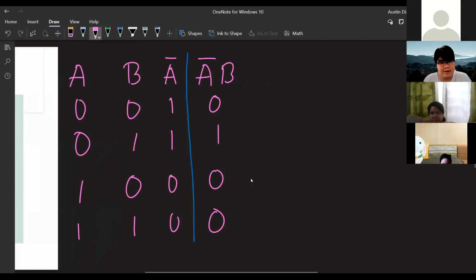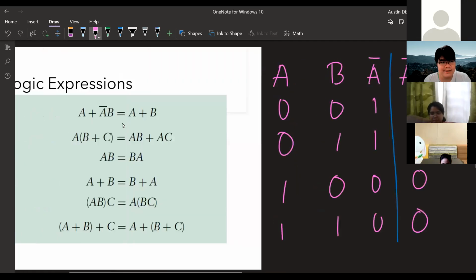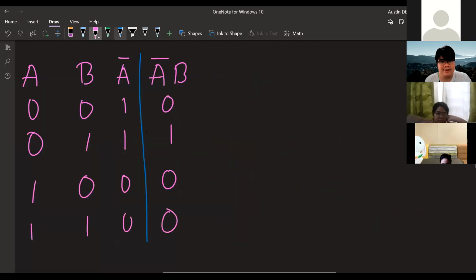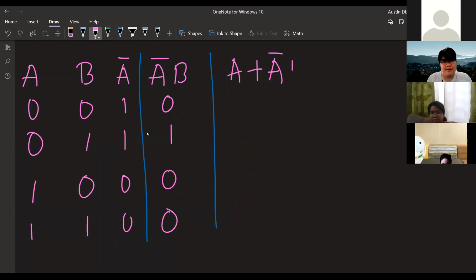Okay, and then A plus this guy. A plus that guy. Ano makukuha natin? Ito. Tapos addition mo dito. So pag may nakita kang 1, okay na yun. Dahil addition lang naman. So 1, 1, 1.